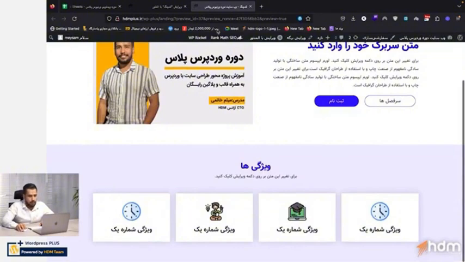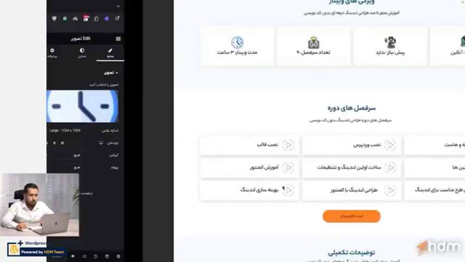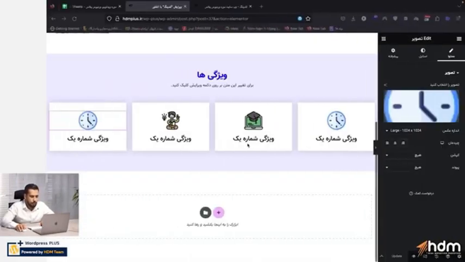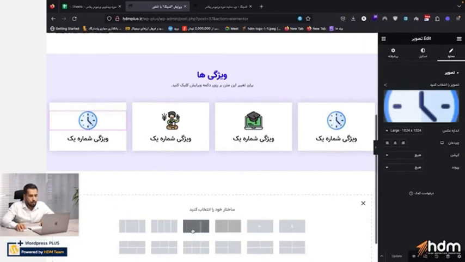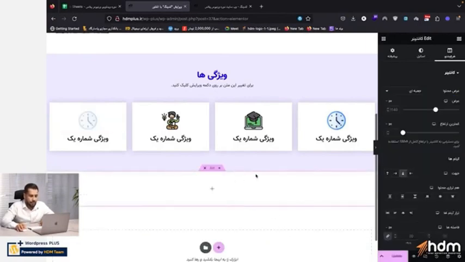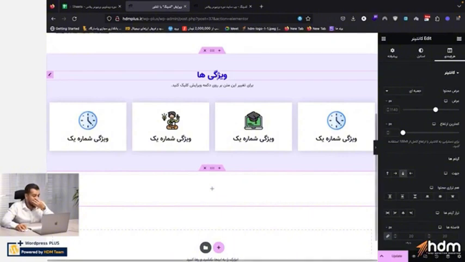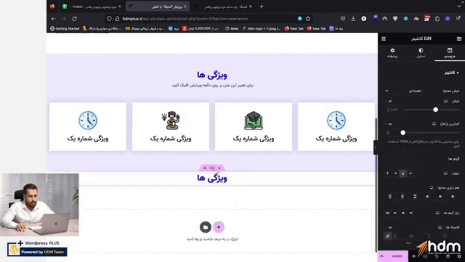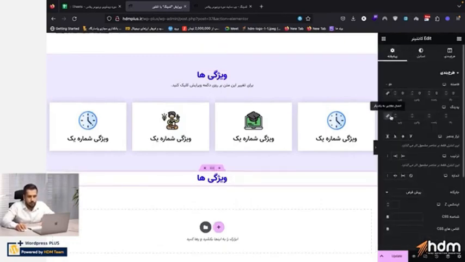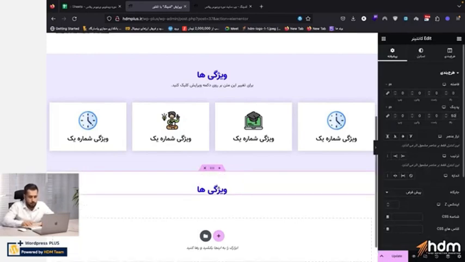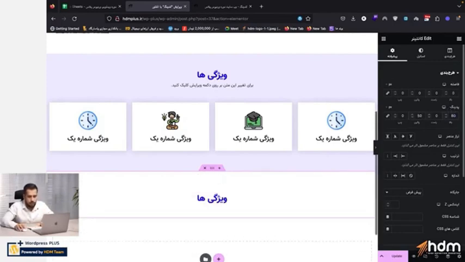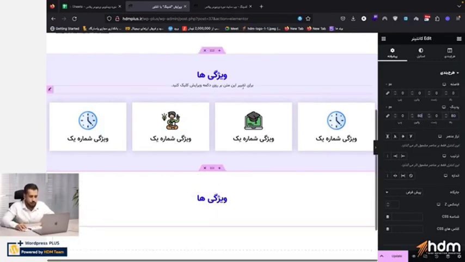Now, the logo is also placed for me. Now, I move on to the next option, which says, define the headings for me and display these headings in this way. Well, let's create a new container. We can say, let it be a single page, meaning a single section from top to bottom. One of the features it has is that I can copy and paste. We've learned this together. We can give padding here saying, 50 from the top or more, and 50 from the bottom. We can increase it saying, 80 from the top, and 80 from the bottom as well.